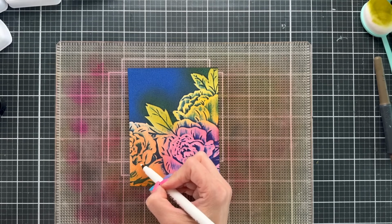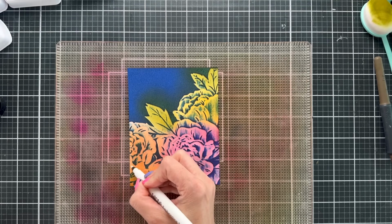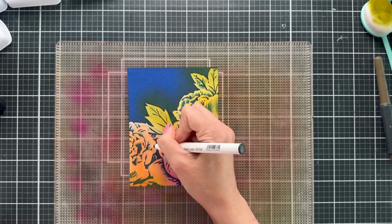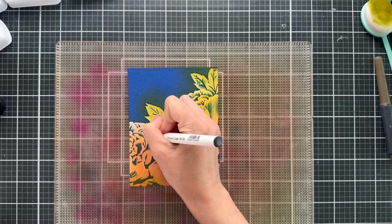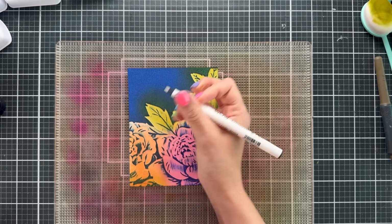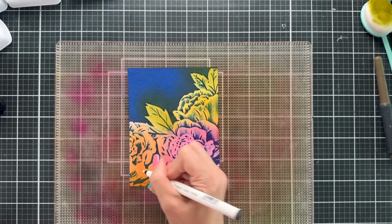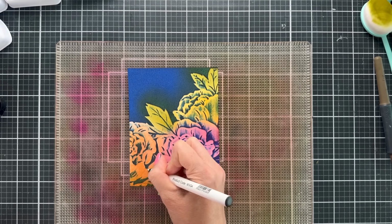Now, just like any pen, anywhere that I put this, so I'm trying to kind of follow the leaves of the petal and just add some extra dimension in these open areas. And I'm doing it swiping, kind of like petal veining. And the reason I'm doing that is just it's going to show beautiful detail in that area. So you could just color parts in that you want, but I tend to go like I was coloring this image with Copics. I'm going to add some veining to the open areas, and let's look at what it looks like once you put the powder on.